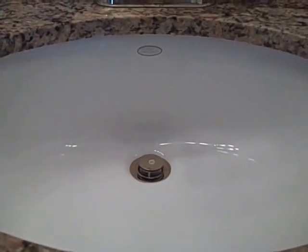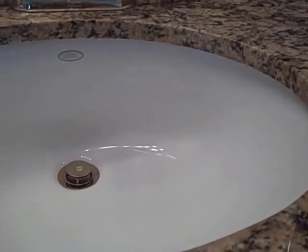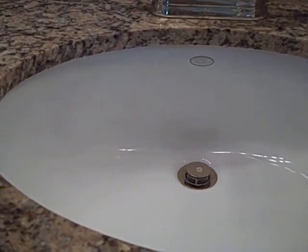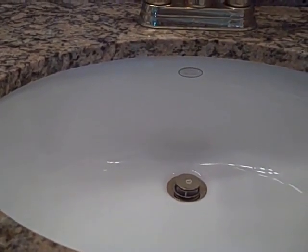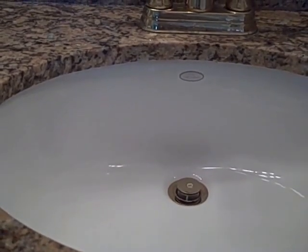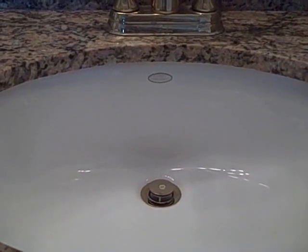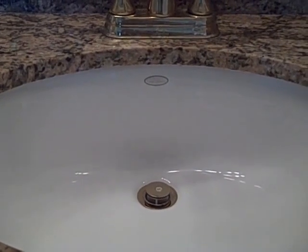Here's the end result after using Clean and Shine and a microfiber towel. It is very shiny and very repellent. The sink is at least 10 to 15 years old — we didn't buy the house brand new, but looking at the MLS, I know these faucets and granite have been in the house at least eight to ten years. Granite Shield on the porcelain is very easy to clean and stays cleaner.